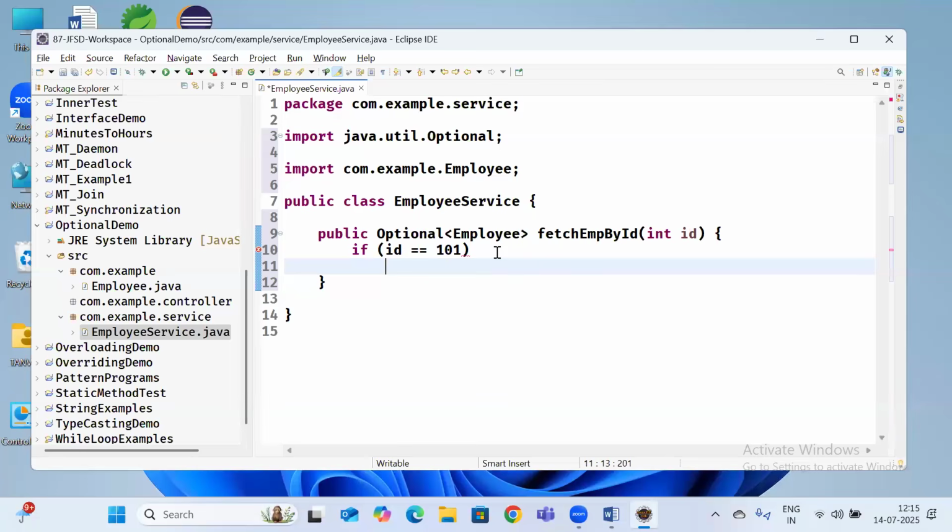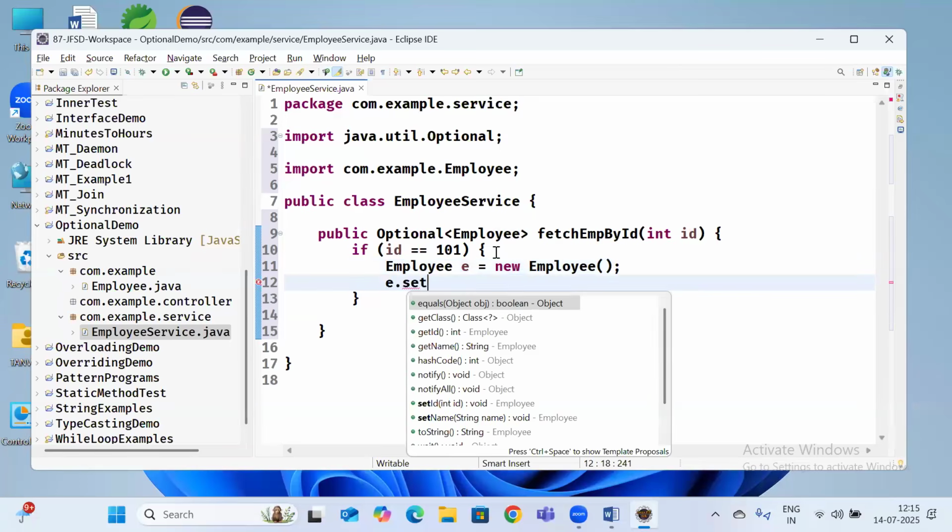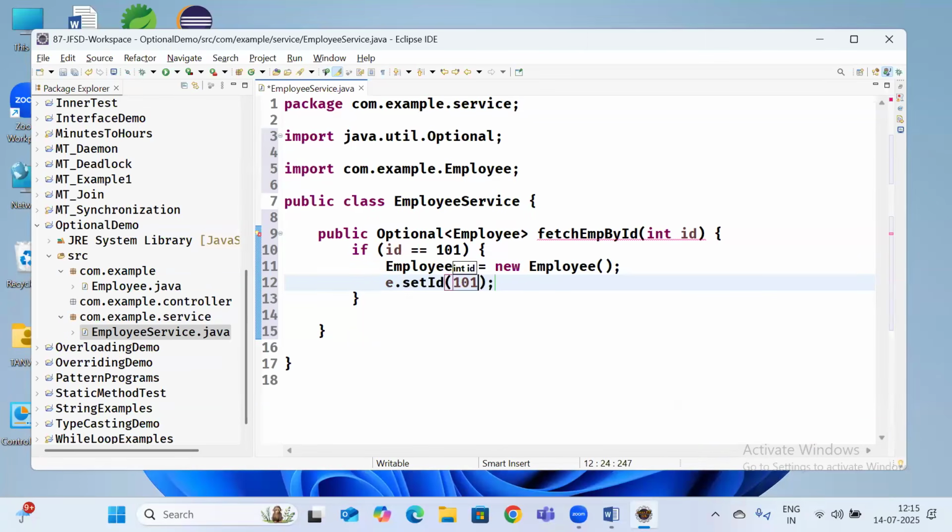I can write in one line, but I do not want to make it more complex. I will write like this now. Create an Employee object. Set ID 101. Set name as John.